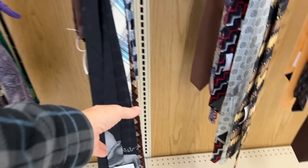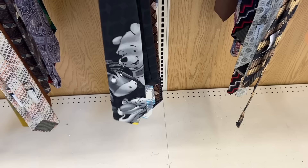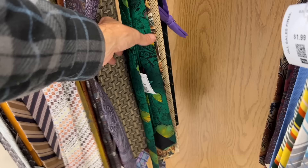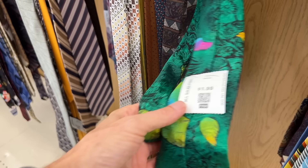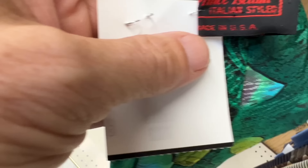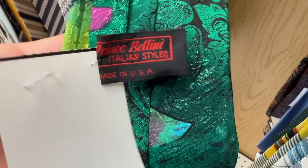This one is newer, made in Korea, but it is a Disney tie — and there's probably a customer for that at $1.99. Since I sell in Florida, that's something I should seriously consider. I like the colors in this next one. The store puts their tags right over the original tags, so you have to rip them off to see — and that actually is an indication of age. Well, here we go — Italian style, Bellini, made in USA. That's going with me for $1.99.